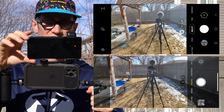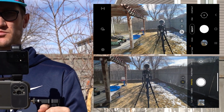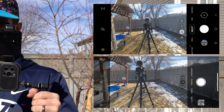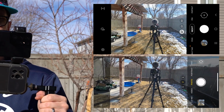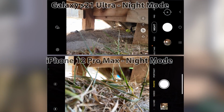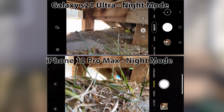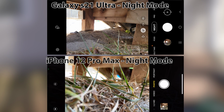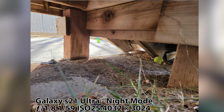Okay, so Samsung has a dedicated night option where obviously it deals with pictures that are taken at night. iPhone has it built in, so when you get to a low light situation, it's going to pop that night configuration. There is a tennis ball underneath the stairs that you still get some good color to, even despite the low light. I don't think it's a true night shot, because there is some blowout there where the cement is.